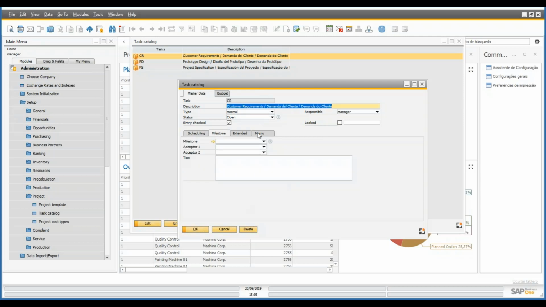Then if this is a milestone task, we can also link this to a milestone. We are going to see this in details later. Here under extended, we can link which documents or transactions we can create for this task. For example, we could create sales documents or purchase documents or work orders or work order times directly to the task to register how much time the employees have been working on the tasks. And this can consume the budget as well. This material check does not have any function in the moment. Then we can select if we wish to trigger configurations for product configurations in this task, and if we can create activities for this task or not.